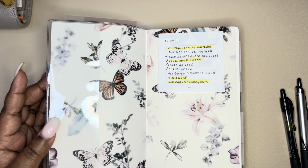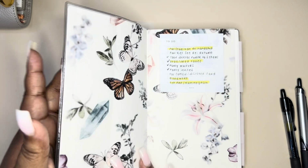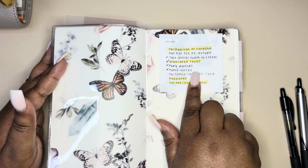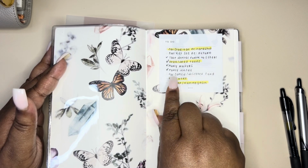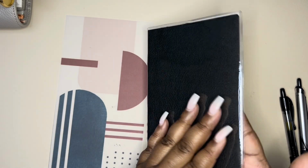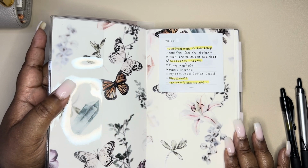This is my catch-all planner. This is the black one. This is everything. I wanted to start off by showing you that I've moved my inbox from my pocket planner to the inside of this. I used the Sterling Ink vellum just to make this page pretty.